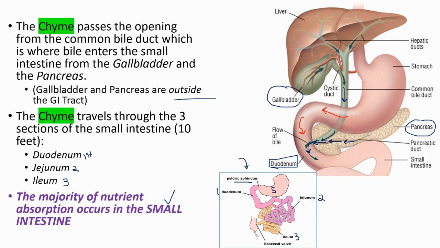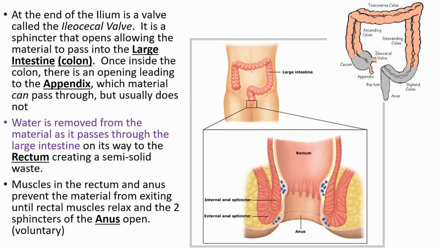So from the ileum, it's going to enter into the large intestine, and the specific sphincter that separates the small intestine from the large intestine is the ileocecal sphincter. Notice the word ileum right here. And then this is the cecum part of the large intestine. So that sphincter right there is kind of named based on the 2 parts that join it.